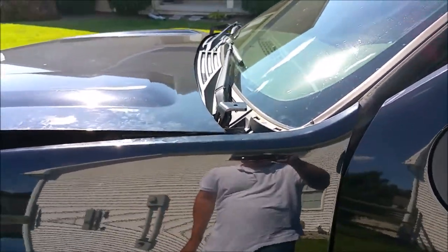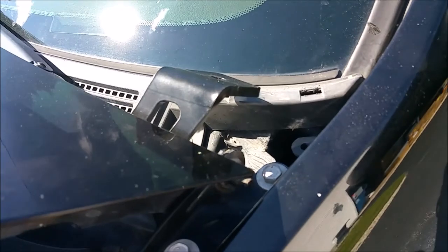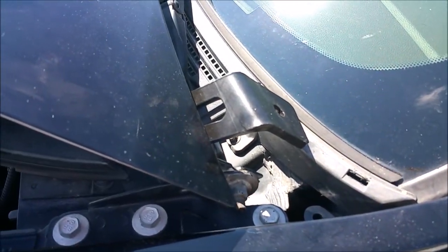And it's really low profile, doesn't stick up too far. It clears the windshield just fine, there's no issues there. So that's the hood at full extension, and there's still a solid 1/2 to 3/4 of an inch in between the end of the bracket and the plastic. So no worries about that.